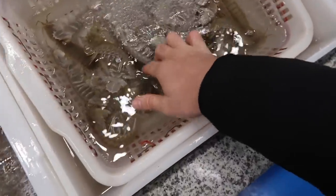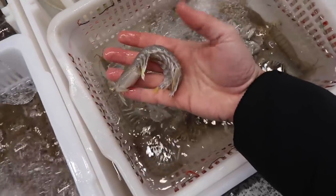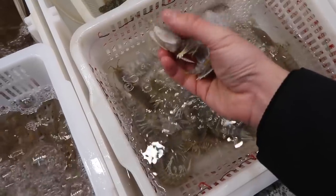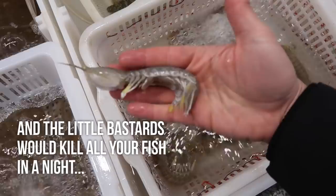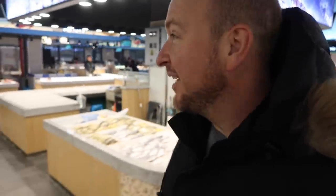And these mantis shrimp I always find interesting. They're so unique. In a fish tank, if you had this mantis shrimp, he could extend his arm so fast that he could break glass. They're one of the fastest punching animals in the world. Pretty crazy. Pretty cool. Interesting place. And you know, when you buy your vegetables here, they're not going to be prepackaged, sitting, transferred, driven over long distances. They are fresh, ready to go.